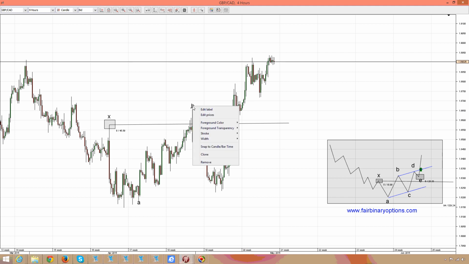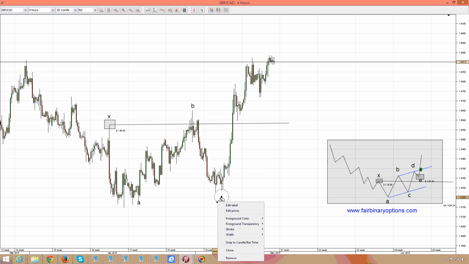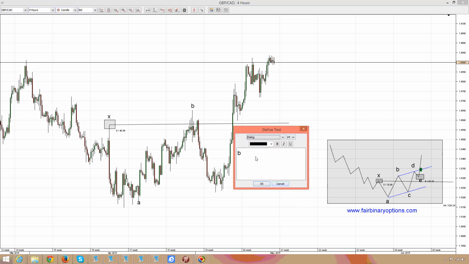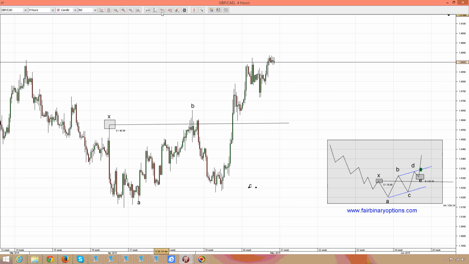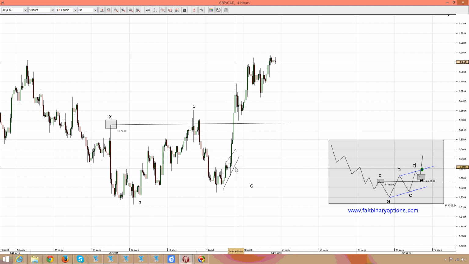So A and then B, then the C wave all the way to the downside. And it's crucial to know where the C wave is, because the C wave is definitely not ending at the lows. Why? In order to be completely retraced, it should end as well with the triangle that is still running. So from my point of view, in this case, it is ending right here. This will be the A and C trend line of a lower degree, of course, and this would be, remember, the B2D trend line, like this. So the actual end of the triangle will be here.